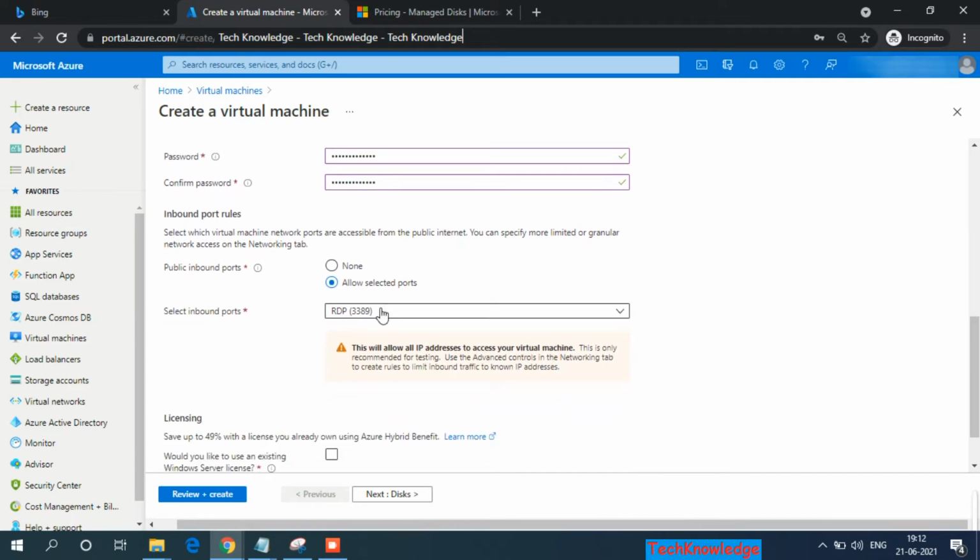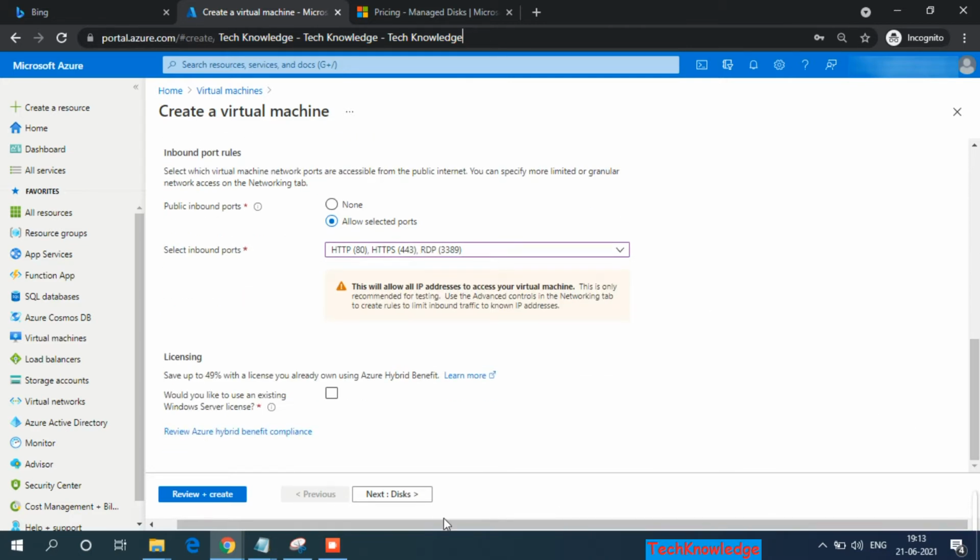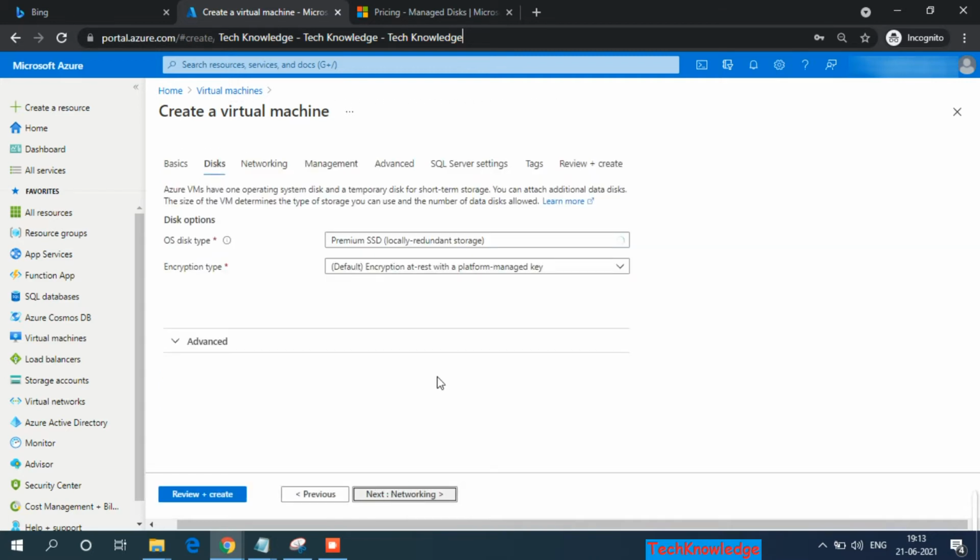Okay, moving on to the inbound ports. So by default on your new VM, you are going to RDP. So make sure to enable the RDP port, which is 3389. Then if I'm going to install IIS on it, or if it's a Linux machine, if I'm going to install the web service for Linux, I need to select the specific ports. So by default, it gives me the option to select any of these ports. So let's say it's going to be my IIS server and I'm going to add SSL binding. So I'm selecting 3 of the ports. So moving on to attaching the disk.